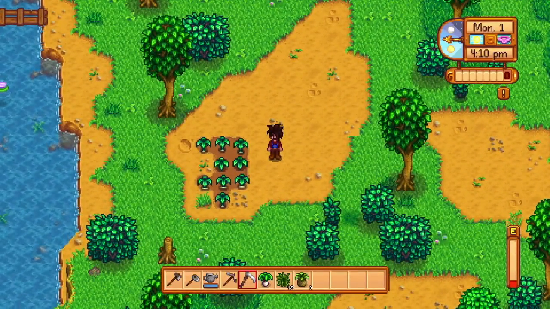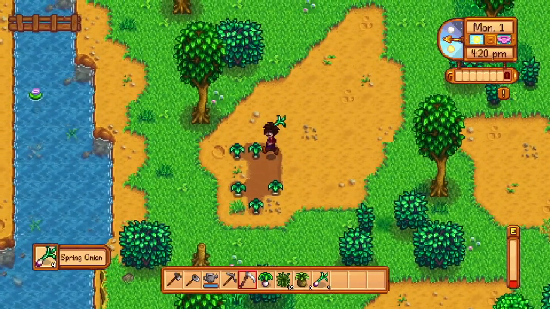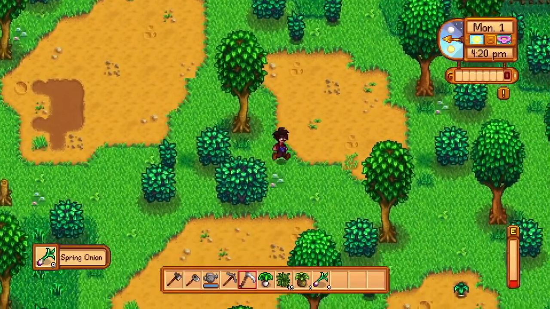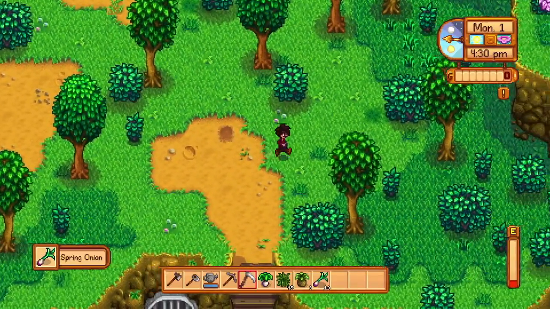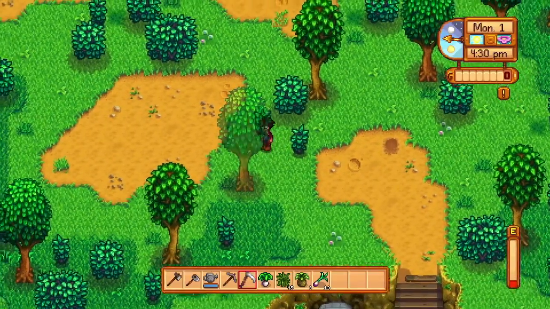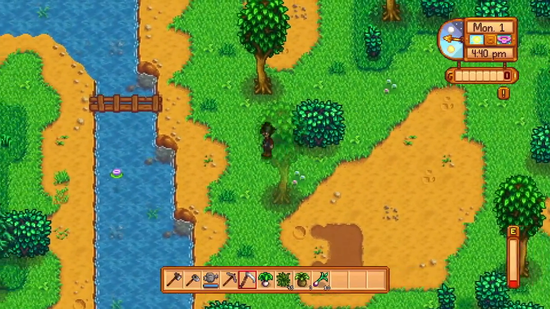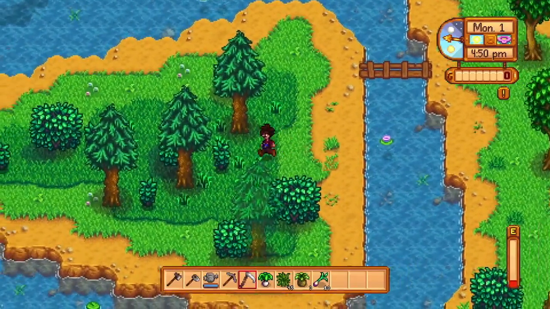So down south here, during the springtime only, there's a chance of having a whole bunch of spring onions. So I always check for those, and I use those to eat, to gain back energy. It's handy, and also increases your foraging level. Let's see here, there's nothing here. So let's just wander around.